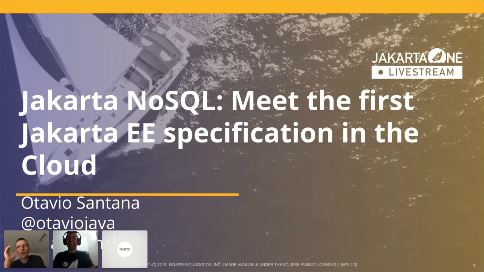Oh, perfect. So now, welcome to the first new fresh session, Jakarta NoSQL. It could be the first new spec in Jakarta EE 9 or 10. So what are you aiming for? Jakarta EE 9, 10, 11, or 12? Okay. I hope in Jakarta EE 9. Oh, perfect. So, okay, go ahead.